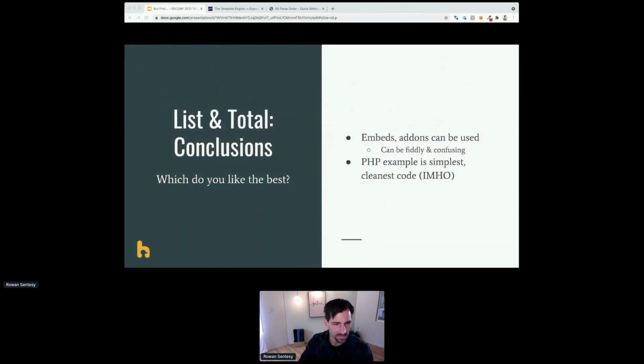All right, so that's the little example. So what did we learn from this? We learned that embeds and add-ons can provide solutions, but to me it was a bit fiddly, messing around with quotes and tags and trying to figure out what fits where, and struggling kind of upstream against how the parse order is working. And obviously couldn't get it working for that first example with MX Calc. So it can be a bit confusing. On the other hand, PHP is real simple, it's clean, and in my opinion, the nicest way to solve the problem without a custom add-on. So there's a little exercise and example.